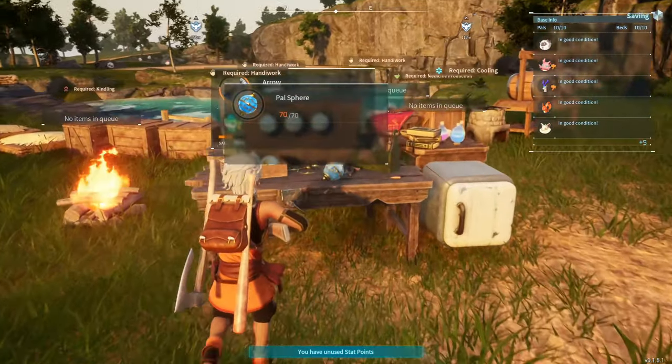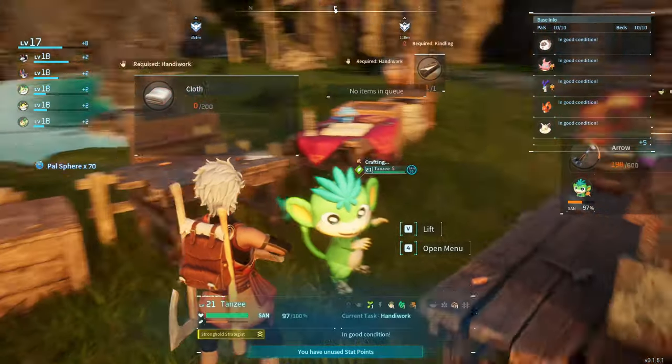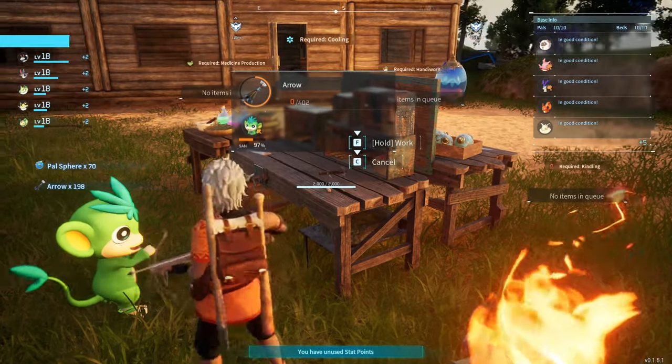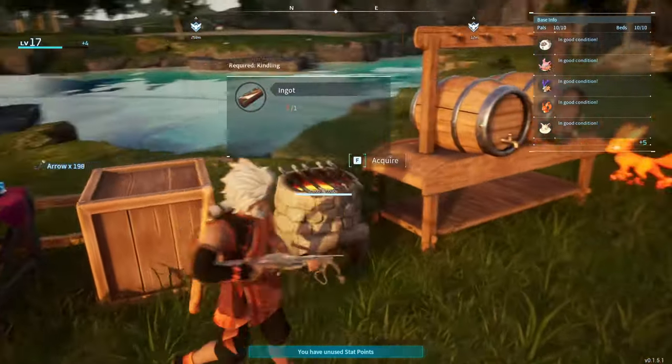All right, back to daylight. Oh, we got Pal Spears made. Nice. We need to go get some more iron. Like, we have to. We gotta find... God, look at all these arrows, too. Jeez, man. These guys are working hard over here. Nobody's working on cloth. Okay, though.